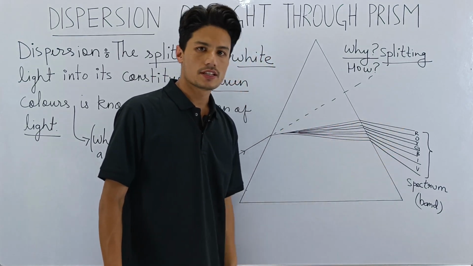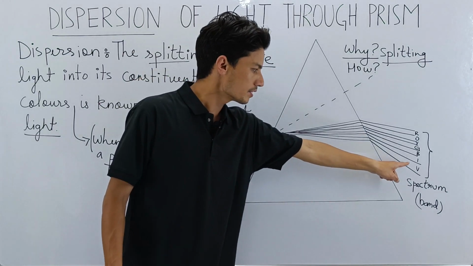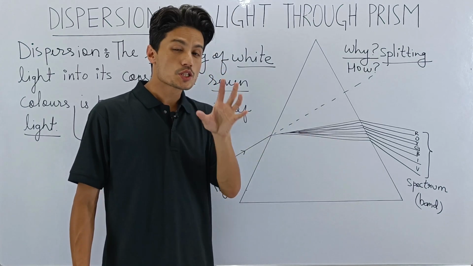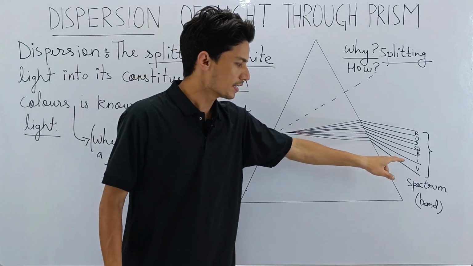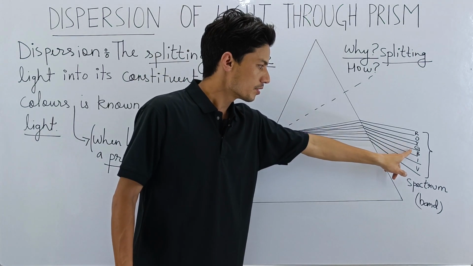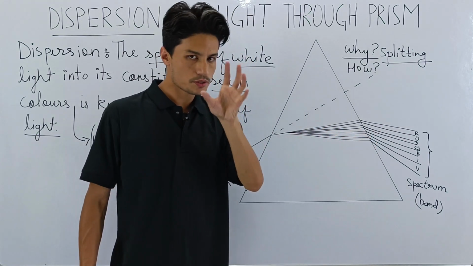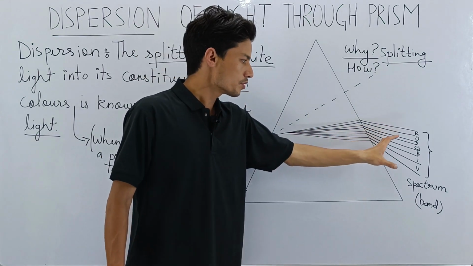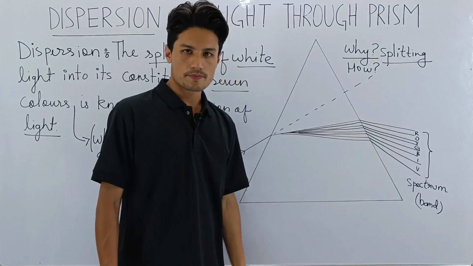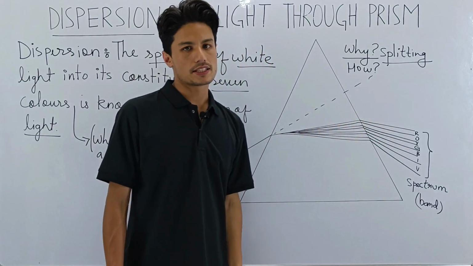each of these wavelengths behaves differently. When they pass through this prism, the violet behaves differently. Now when I say behaves differently, remember here its speed is affected. The speed of violet wavelength is affected, the speed of indigo wavelength is affected, and the speed of blue is also affected, green, yellow, orange, red. Likewise, all their individual speeds are affected. And since their individual speeds are affected, the values are not the same, so all of them are traveling at different speeds, and that's why they get split.